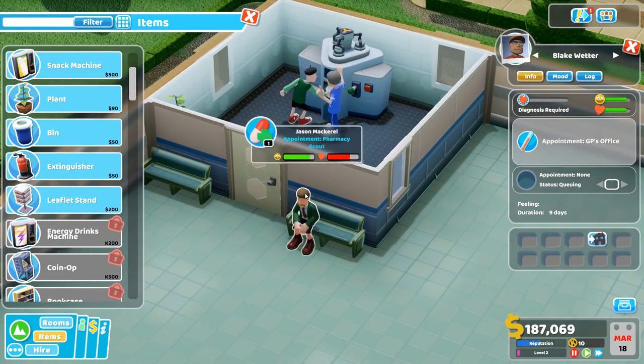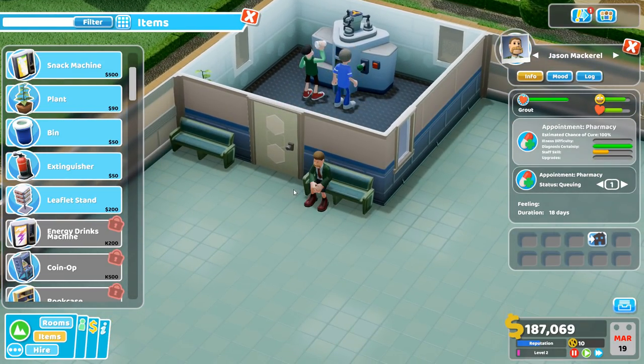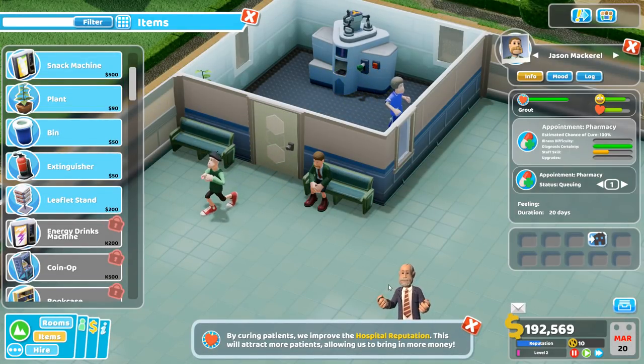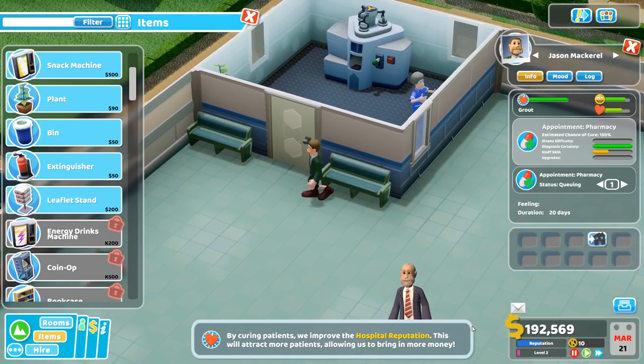And on the screen on the side there, you've got lots of information about what they've got, what they think they've got, their queue position, how happy they are. Yeah, queued first patient. There we go. So we get some reputation for that. Our reputation's going up. We're already level 2, if you look in the bottom right. There we go. Excellent. And we've got a little pop-up there as well, which I don't click on.